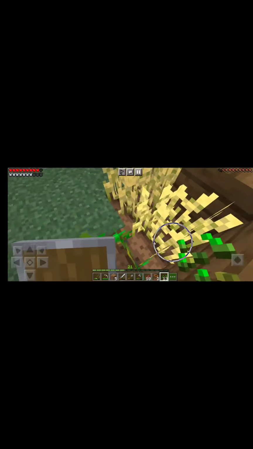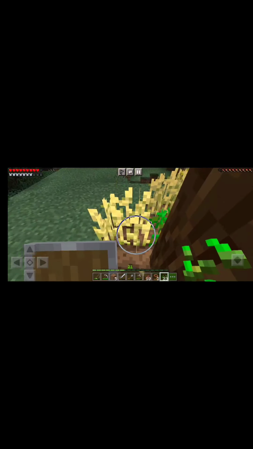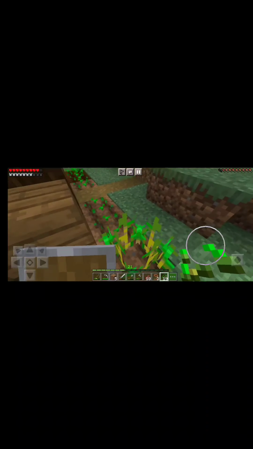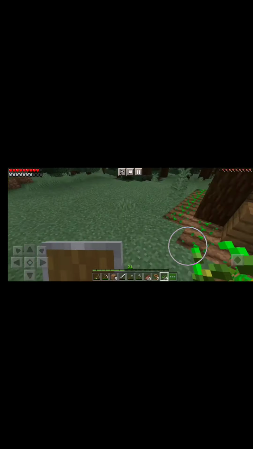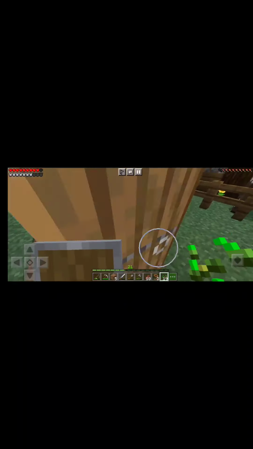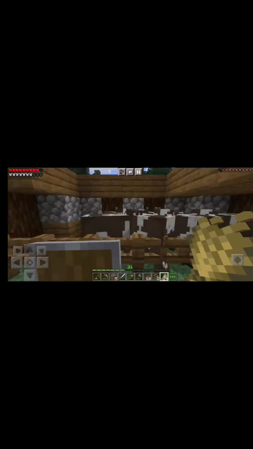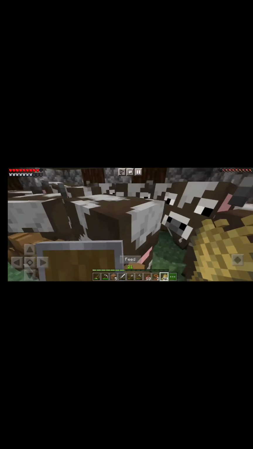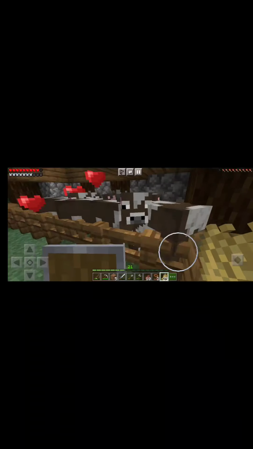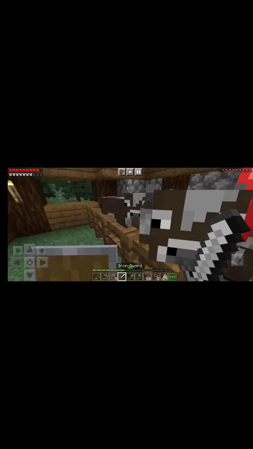But first of all, I'm collecting lots of things. I need lots of crops to move my cows over here. I know it's been a bit vicious of me, but they have to come to the place because they need to make children and they'll live here.